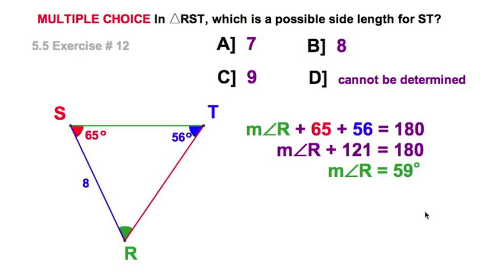Once I know the angles, I've got the order. 56 would be the smallest of the three angles, so 8 would be the smallest side, which eliminates these two possibilities. The only choice could be C. So the order of the sides - both the red and green side have to be greater than 8.